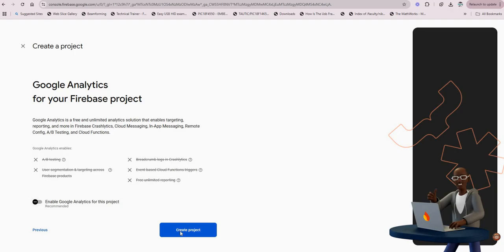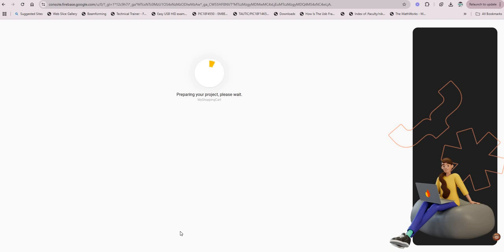Then you click on create project. It will show preparing your project. Please wait. Just give it a moment. It's finishing up.